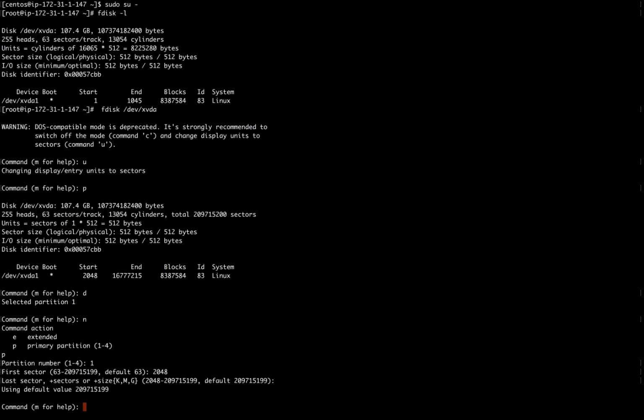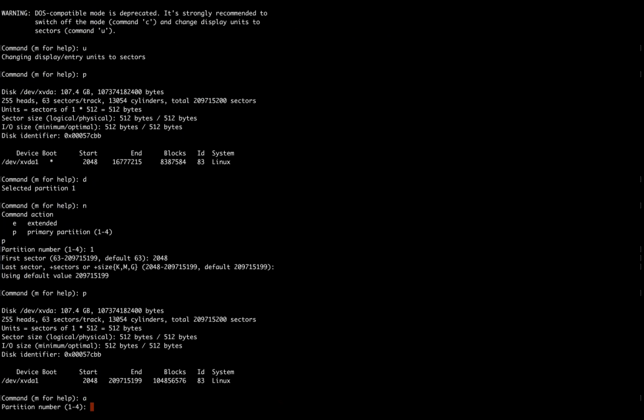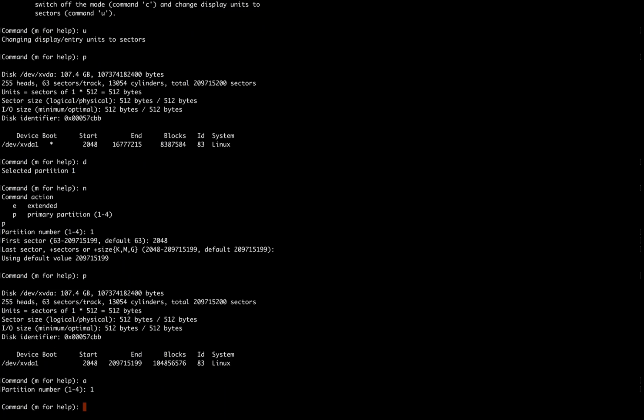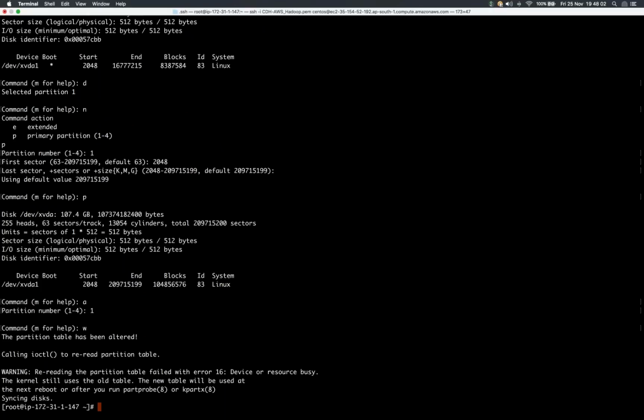Command m for help means it is asking me to print the changes, and now it is showing 2048 and the same block size, which is fine. After this I will ask to toggle the bootable flag, and again the partition will be 1. After that I will give w, write the changes. Good job.